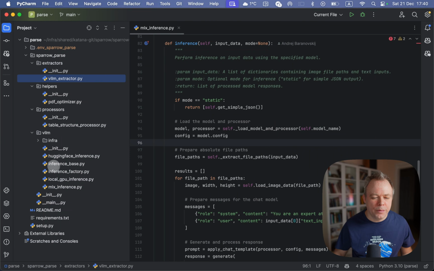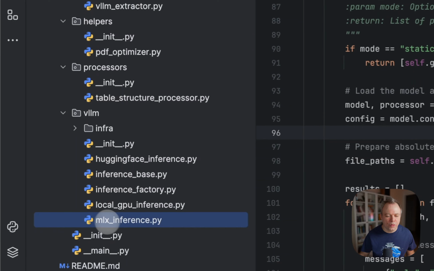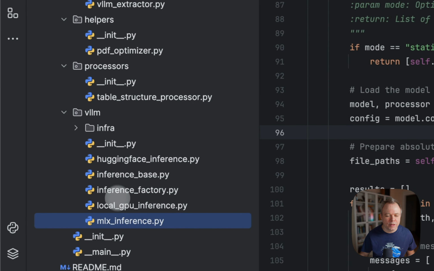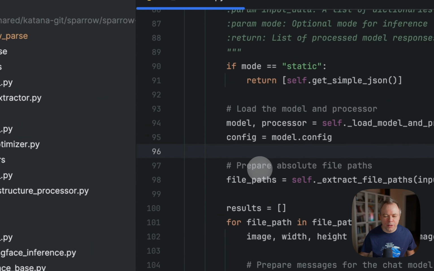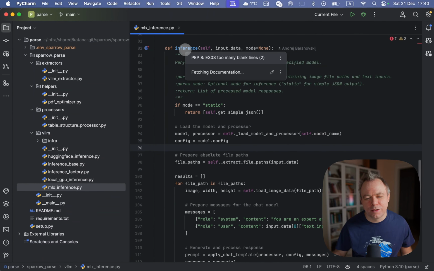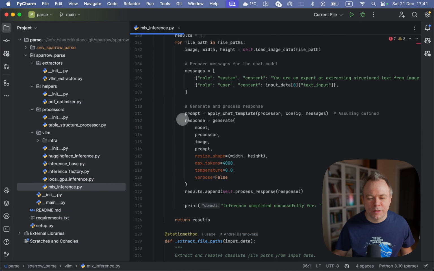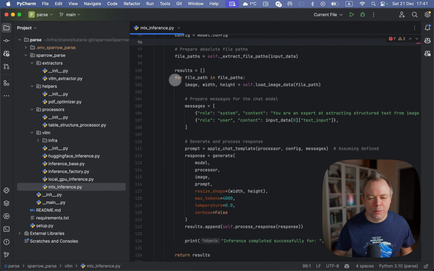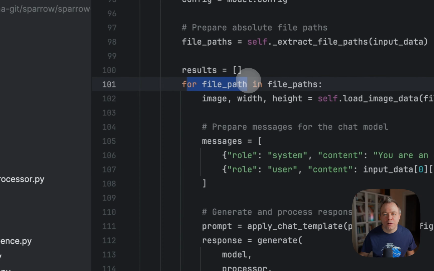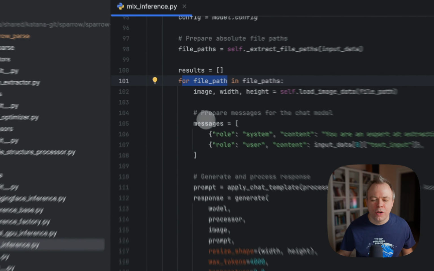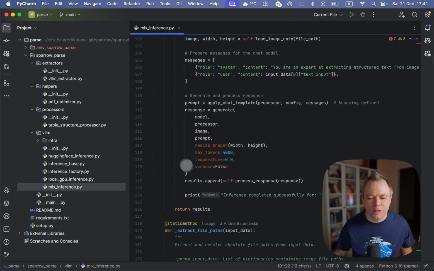MLX-specific logic is implemented under MLX inference. There's another one, Hugging Face inference, if you're running a Hugging Face GPU. And if you open MLX inference, this is the inference function where all the specific MLX logic is implemented. In this case, if multiple files are sent to be processed in a batch, then each file will be processed and the results will be aggregated and returned to the caller.